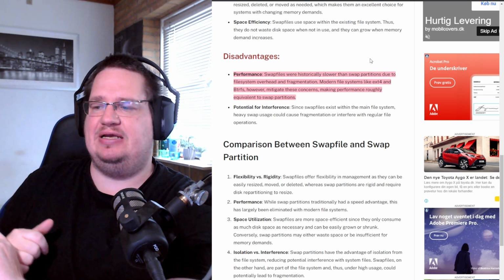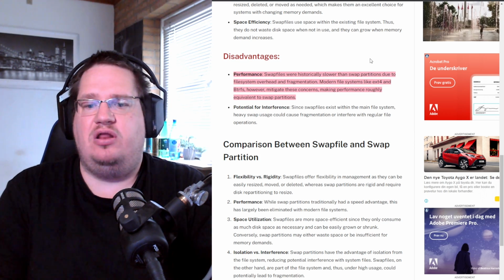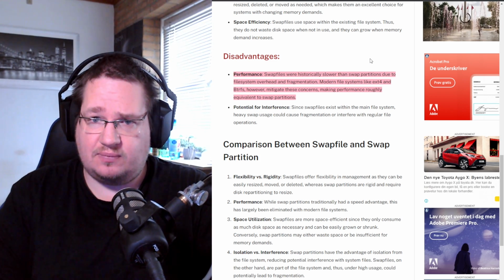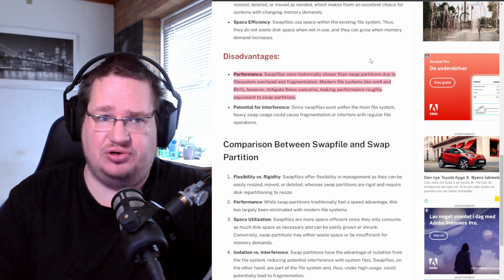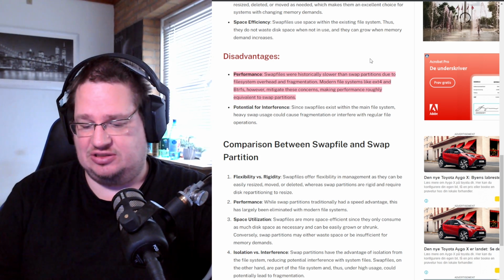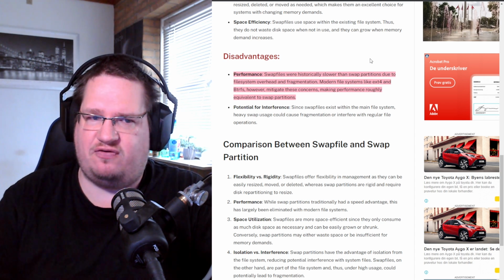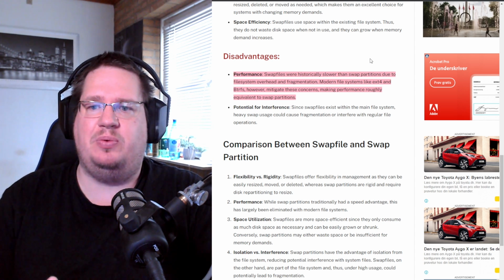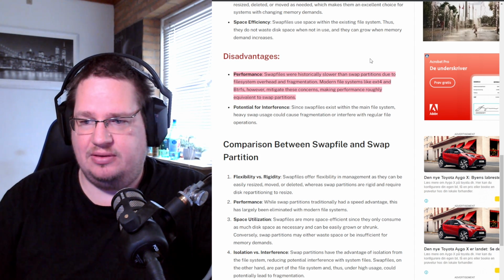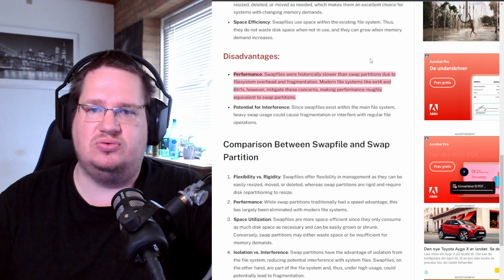Performance. I've heard a lot of people say that swap partitions are better. Swap files, no. I tried for like 30 to 40 minutes to find the documentation about the performance of swap files versus swap partitions in the Linux kernel. Because I read many years ago where they actually discussed this, I can't remember if it was in the documentation or in a mail thread on Linux.org or something like that, but where Linus Torvalds, and I can't remember the other kernel developer, the big guy, basically went in and said that there is almost no performance hit to use a swap file anymore.